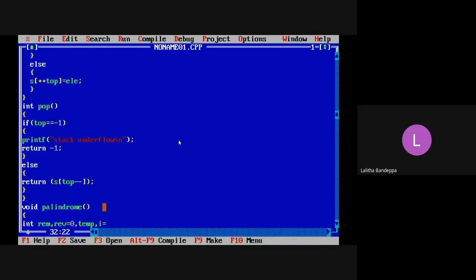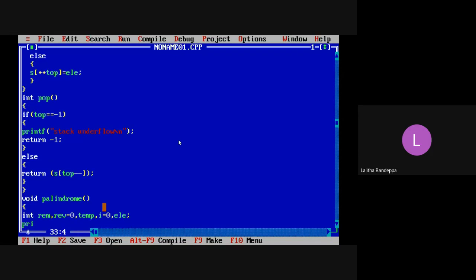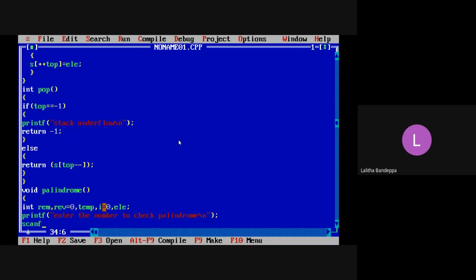Then i is equal to 0, and then our element to be checked. Then next printf: enter the number. Since it is an integer palindrome, we will enter the number to check the palindrome. So we will read that number.